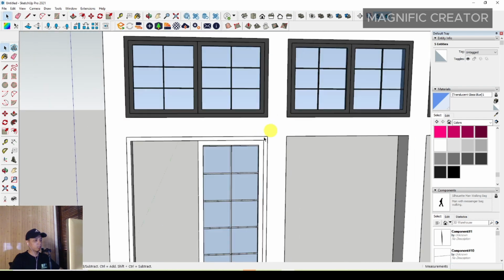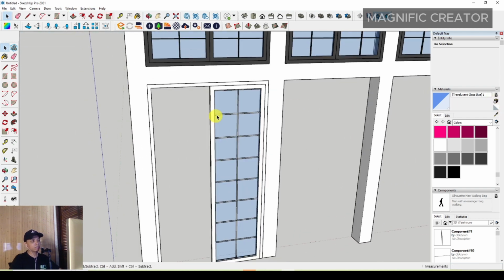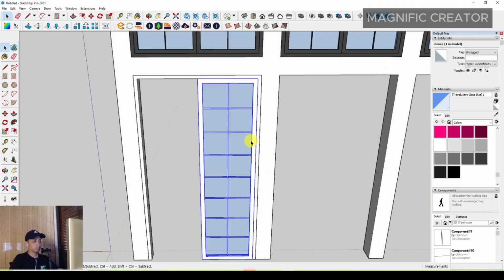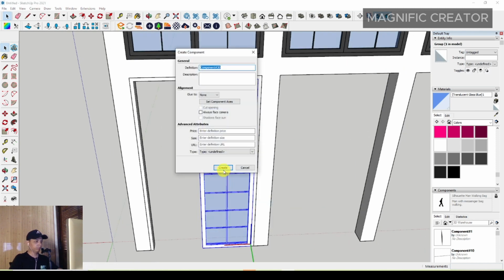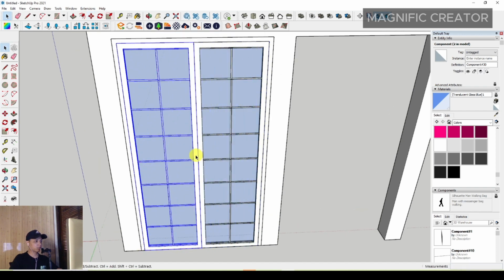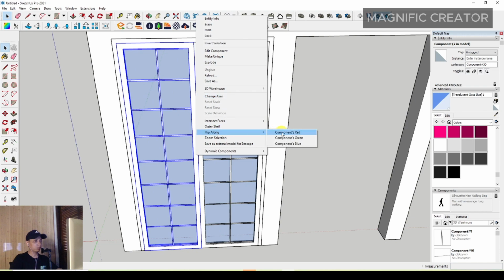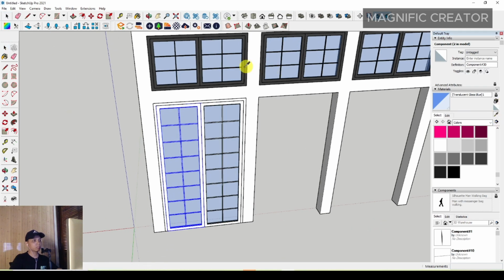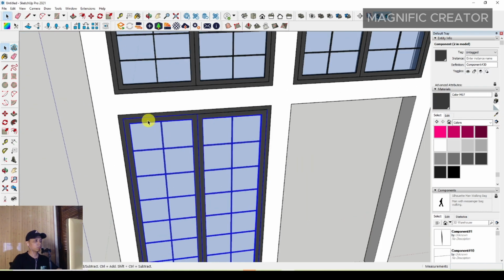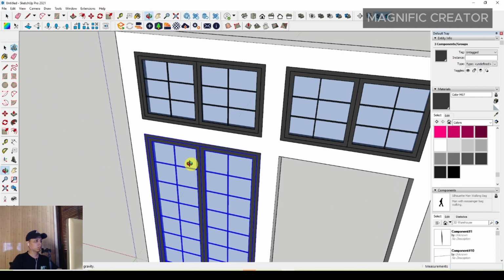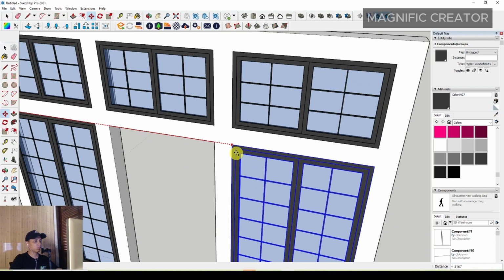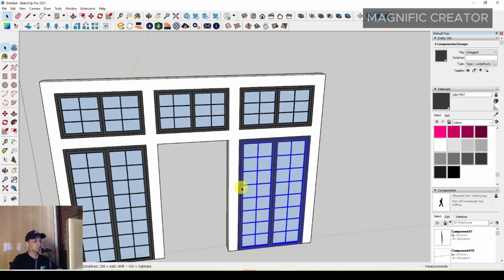Okay, and then you can make it a group and make it a component. Just create it. Then you have to move and press control to the left side and just right click and flip it along the red axis anyway. Then you have to select the same material as the window frame anyway, so you would get a uniform material. Then you have to move and press control and position it on the right side of the wall opening.